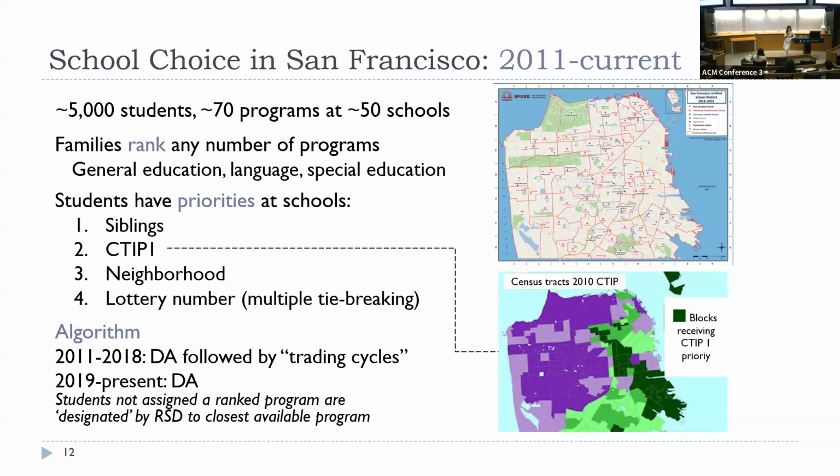Something that we also noticed that they do is there's 150 different programs. Deferred acceptance and top trading cycles assume that you rank order list all 150 of them. Nobody does. And so there are a lot of people who don't get assigned to something that's on their list of programs. They're listing 5 to 7 programs. And so if you're not assigned to a program that you've ranked, right now they're what they call designated, using random serial dictatorship to your closest available.